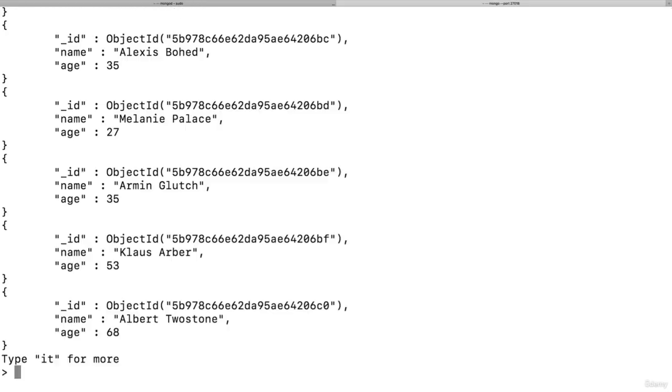We got our passengers, and on the passengers, let's do a quick find again. Here are our passengers. And now let's say I'm only interested in the names of the passengers. Now you can do projection by using find. Now you need to pass a first argument because I actually want to pass a second argument. And that first argument now is an empty document because I want to find all passengers and I don't want to pass a filter. And the second argument now allows us to project. And here, the projection is set up by passing another document, so another pair of curly braces.